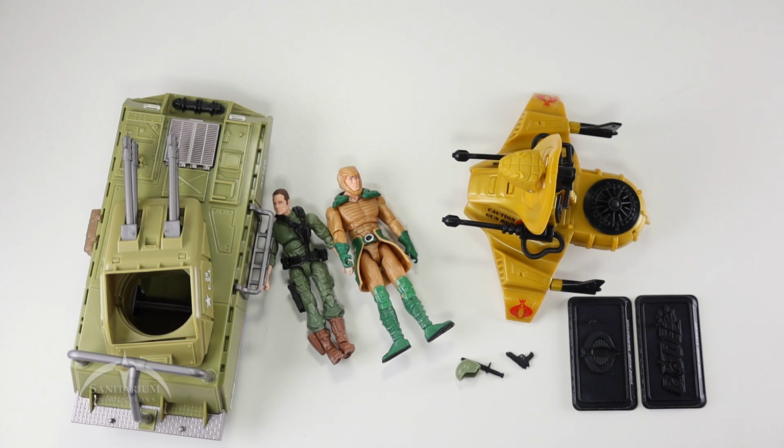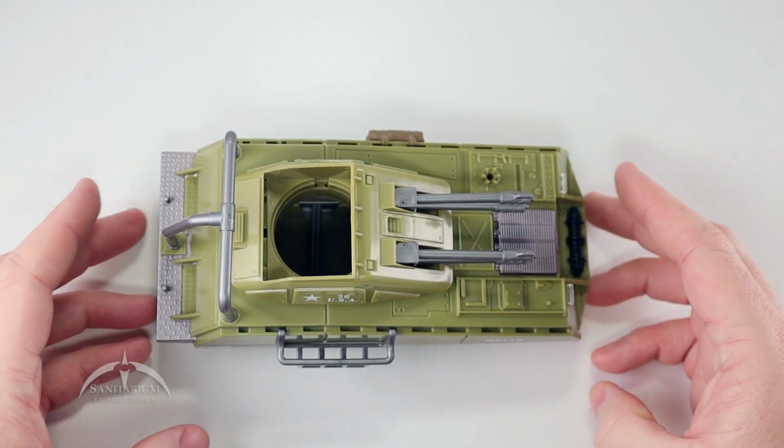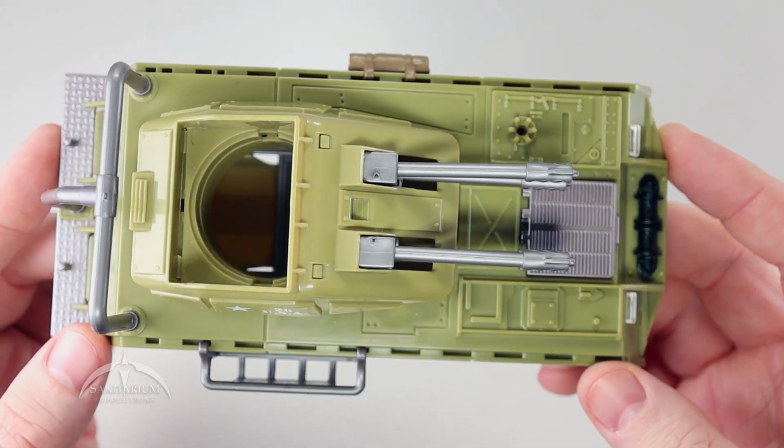So stick with us. So up first we have the Armadillo Tank. Very cool looking little miniature tank thing. Some really awesome looking detail here.